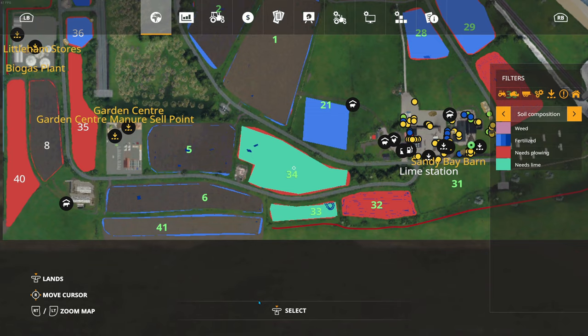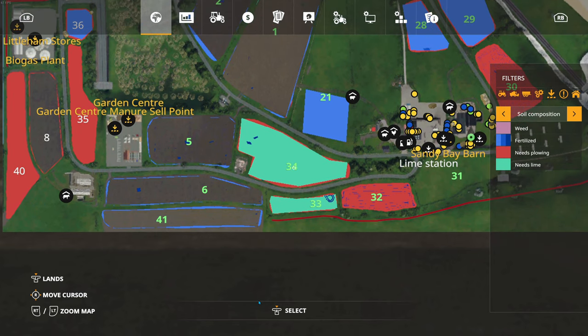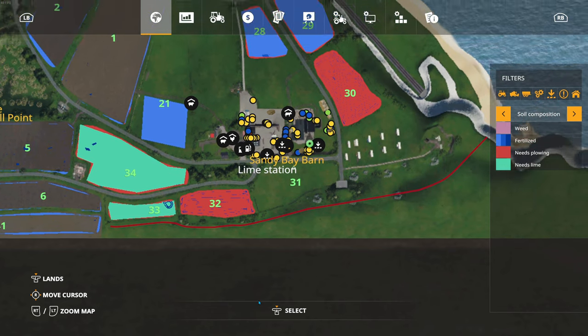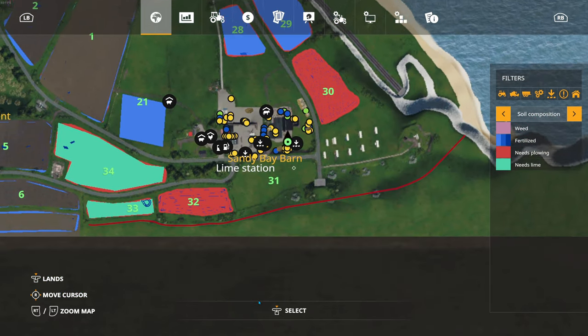Looking at the fields itself, I've cultivated quite a lot of them actually, so a lot of them are ready for next year. 34 still needs to be cultivated and obviously spread lime on, same with 33. Whereas 32, 30 and 31 will need ploughing off. 31 isn't in the same stage as what these two were, that they had sugar beet in as well.